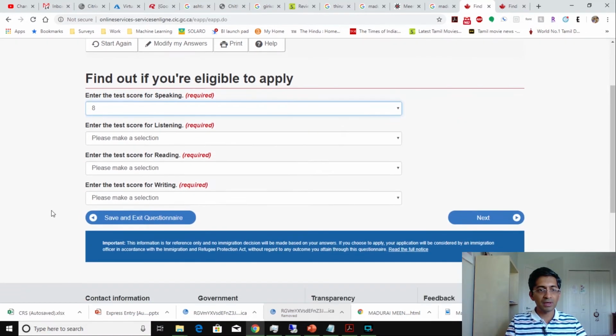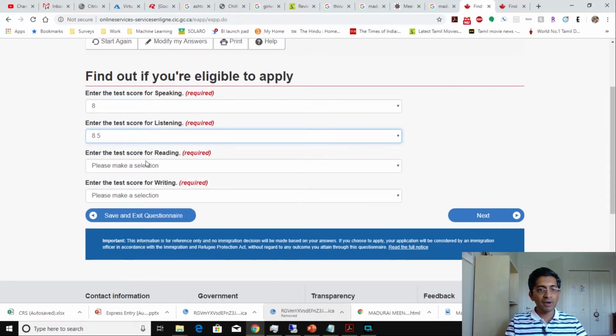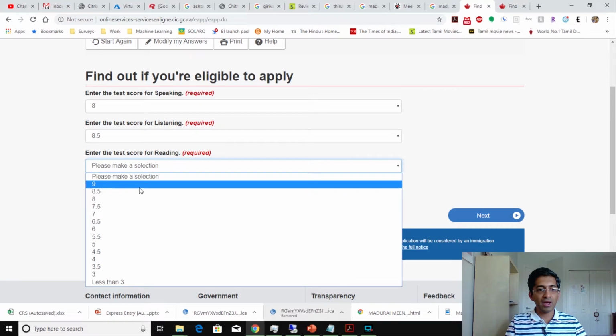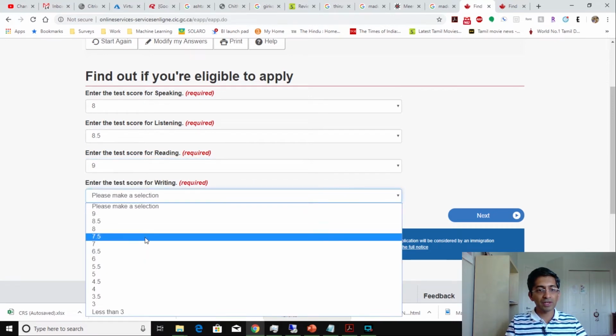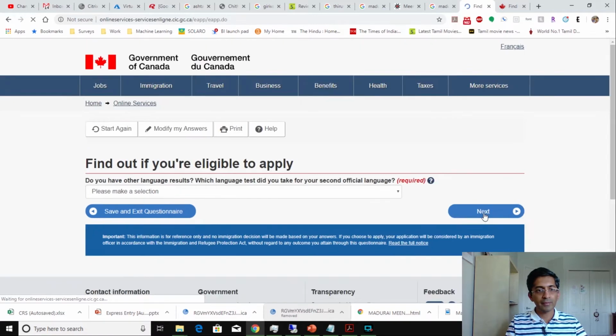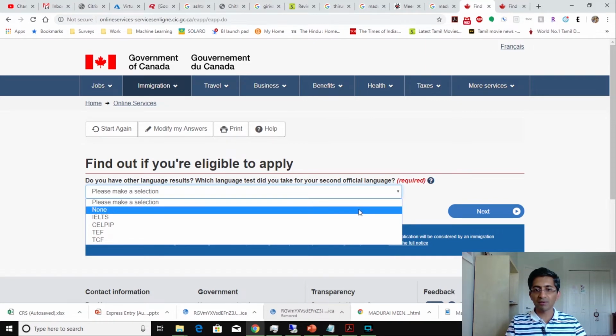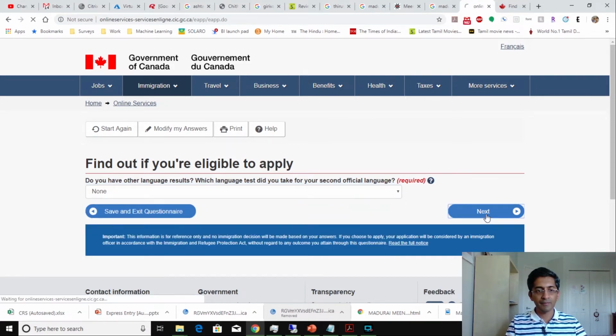So for example, speaking level 8, listening 8.5, reading 8.5 or 9, and then make sure you get above 7 in writing. For other language tests, I'm just going to take it for English.